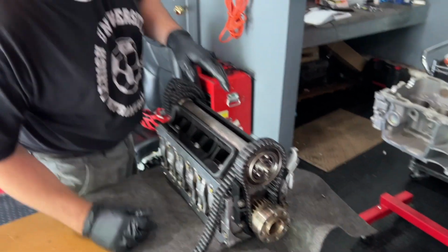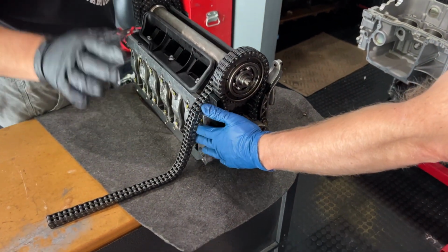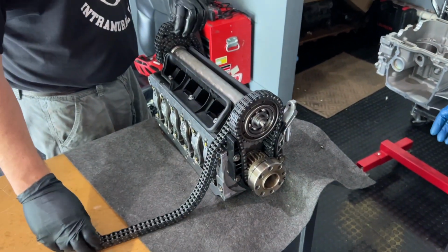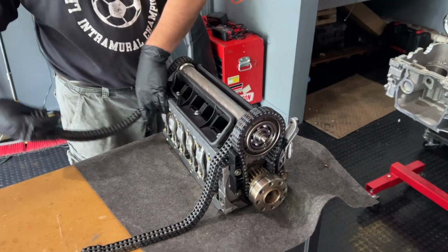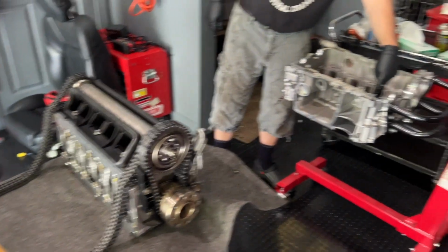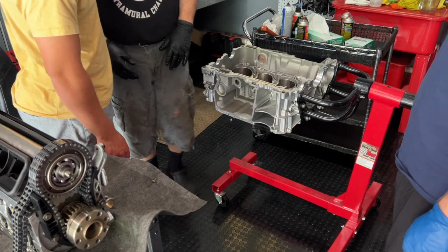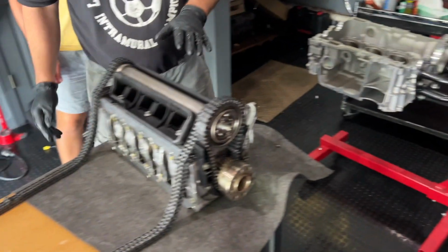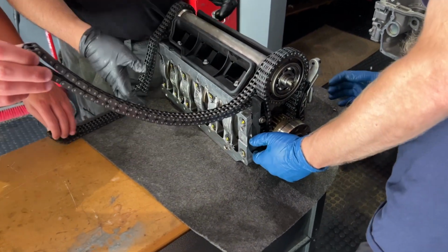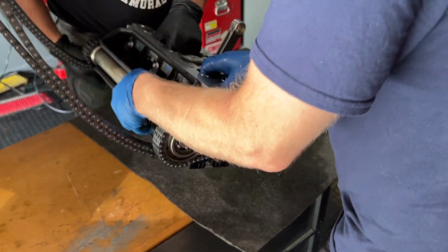Okay, but I'm not understanding one thing. It's going to land. We're going to sit it on this side. Now that makes a lot of sense. All right, Alex, no rod's in the way. You are going to hold this chain and this chain as we put it in. This chain needs to go through here, the front one. And the other chain is going to lay down here without much problem. And this is the side that goes flat. So we're going to turn this over first. Yeah, so we'll just lay it on its side.